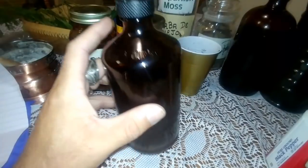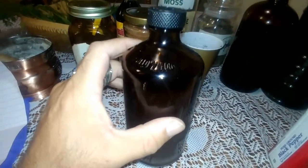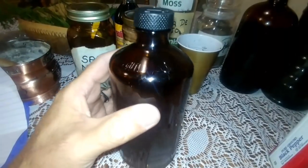This is never used on anyone innocent. This could be used for a person who's trying to harm you, or for a situation that you need to control that is harming you, okay? Very popular in Latino cultures. And I'm going to show you some of the ingredients that I'm going to use.